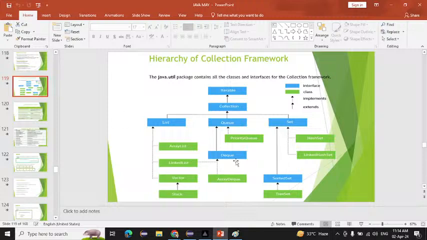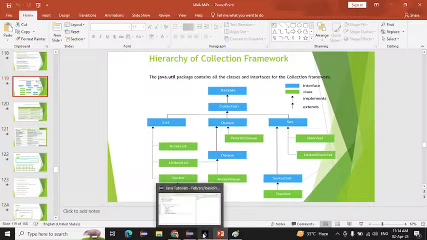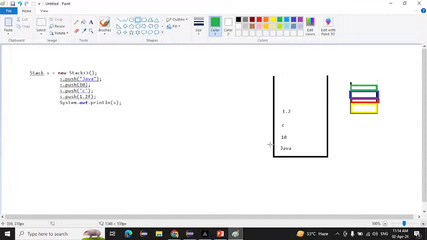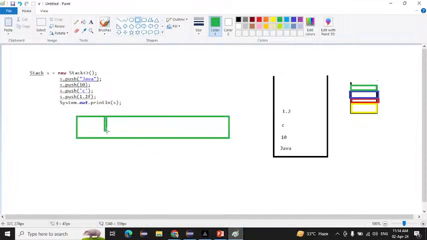Okay. So, array list and linked list. Here we have two things: the array list and the linked list. The array list will look like that, and inside the array list it will add the values on the basis of index. So this is the array list we have. And how will our linked list look? See, our linked list will look like that.